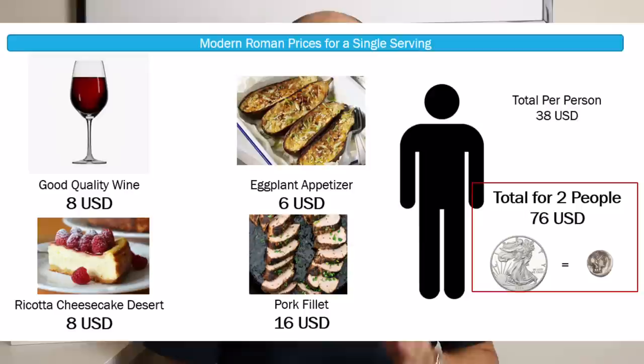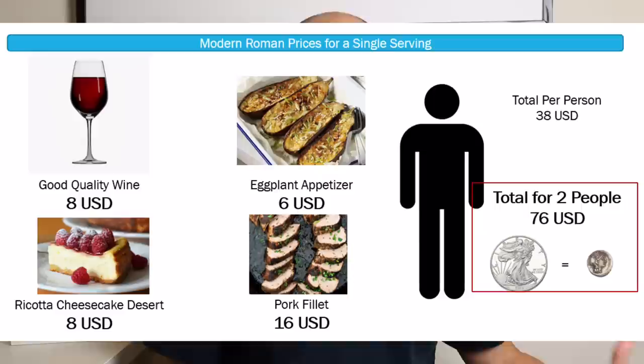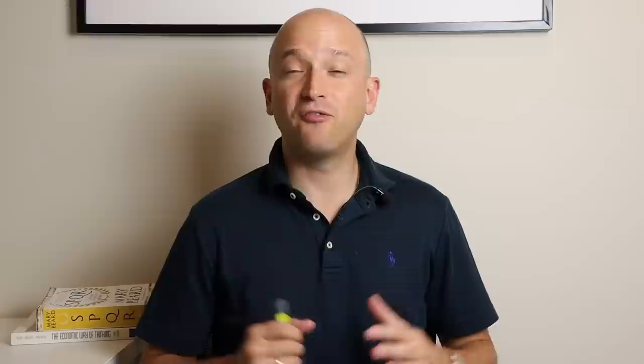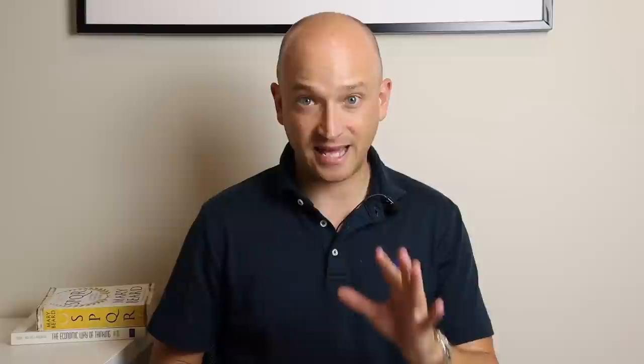After completing the exercise, I said that based on prices of eating out in ancient Rome, we could assume an ounce of silver today should be worth around $76 US dollars in today's terms. And before I continue on to explain what that means for gold and the gold to silver ratio, I want to say that there were people who said that I should have made this comparison based on weight. And although I don't agree with that opinion, feel free to multiply my number by 6 if you think that is the case.